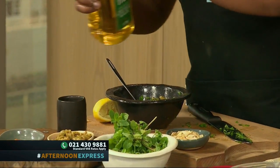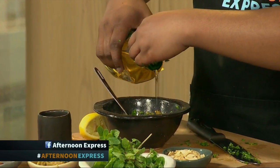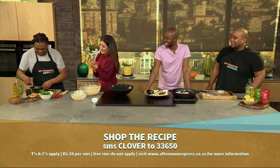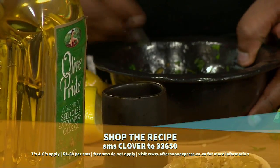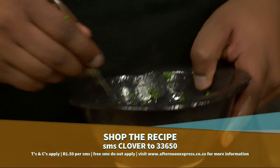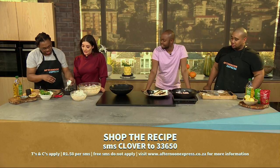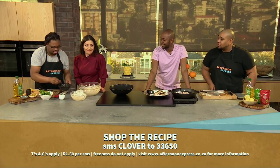Actually, this is going to work out even better. Remember, when you're SMSing that keyword for this recipe, you're going to get the original one, not Jeannie's version. You know what? You can't go wrong because the flavors in that dressing are really good. Really good. This is going to be a very, very good potato salad.